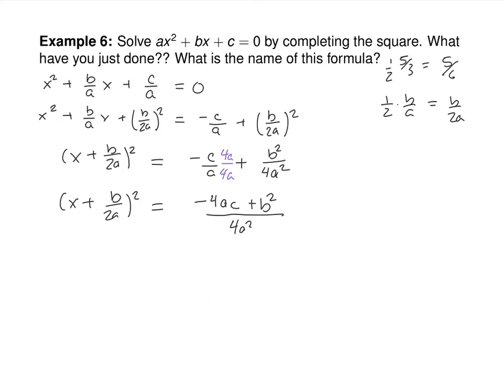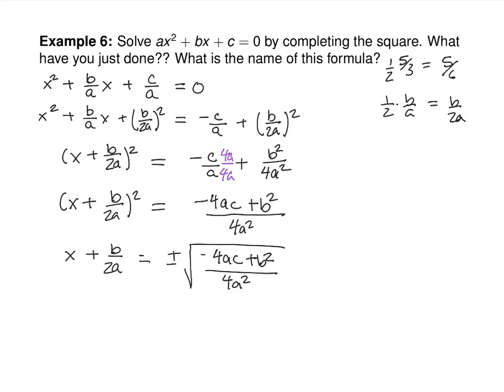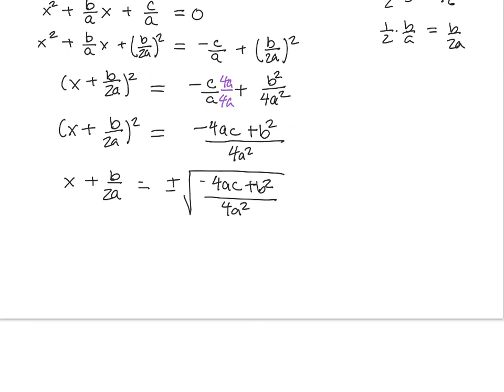Okay, square root both sides. X plus b over 2a equals plus or minus big huge square root sign whole fraction. Is everyone okay with that? Does it look kind of familiar-ish? So that's x plus, I'm gonna do two things. I'm going to flip-flop the order inside the square root sign. So put the b squared first and the negative 4ac second. Is that okay?